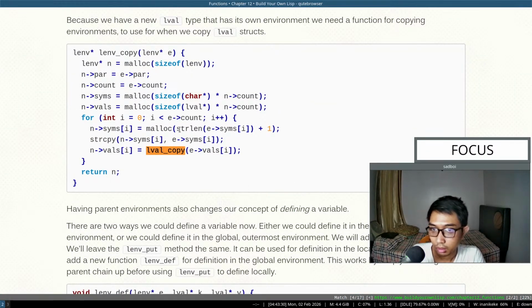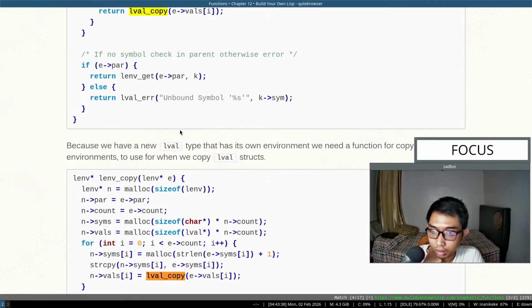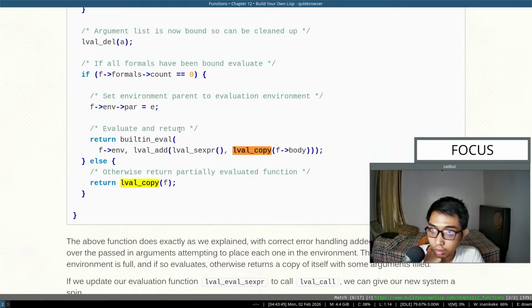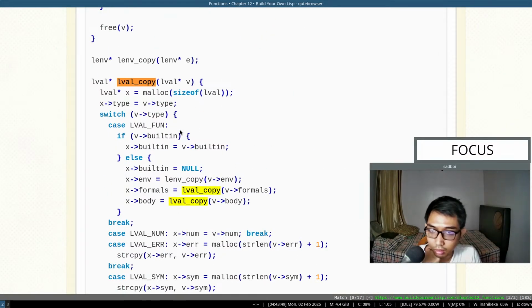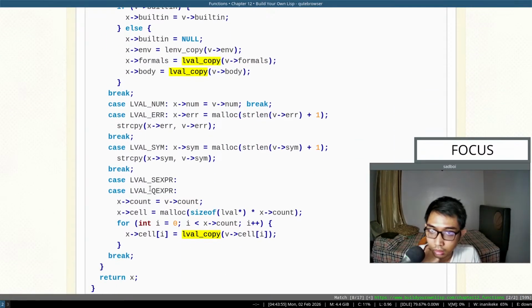Copy. LENV copy. Okay. Function right. Num error.